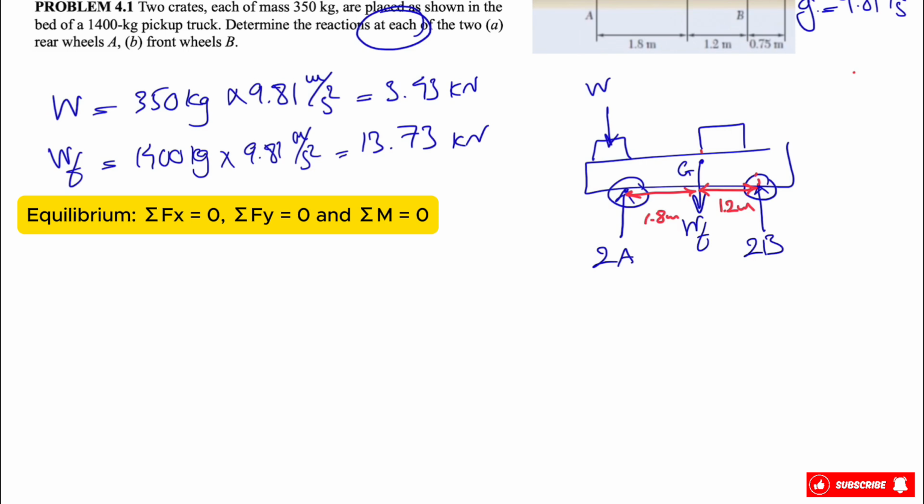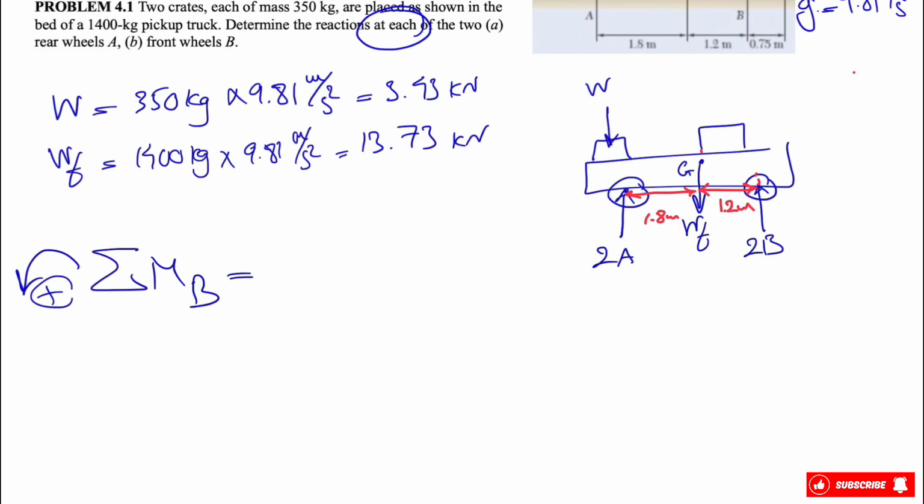So we're good to go with our equations. What we are missing here are A and B. It makes sense to start with the moment equation, so we can cancel out one of the unknowns. In order to eliminate one, let's go with point B. We're going to find the moment of all the forces about point B using the 2D shortcut that we have. I'm going to put the link for that 2D shortcut in the description below, in case you need to recap it.